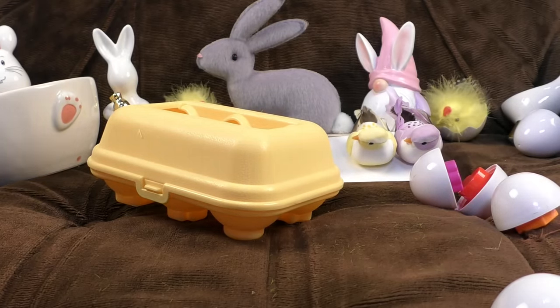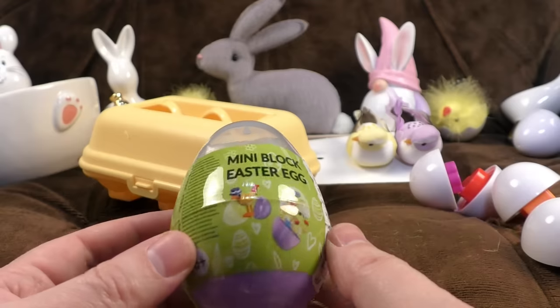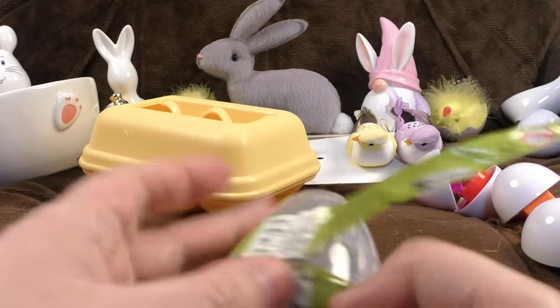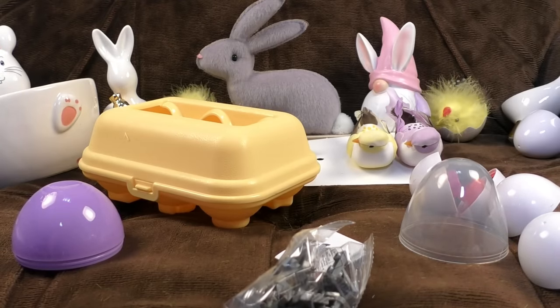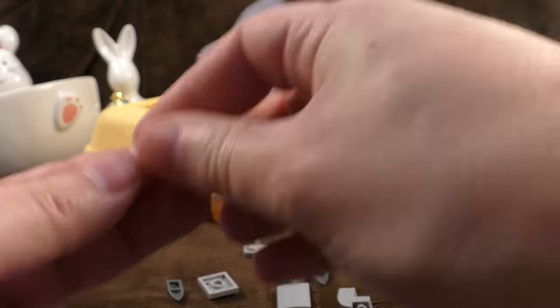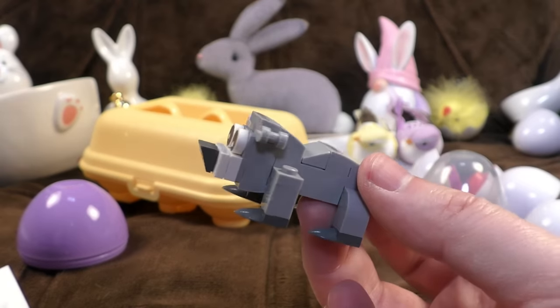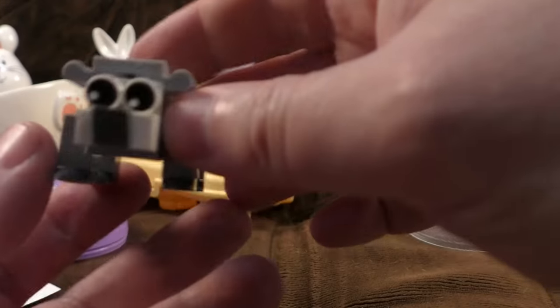Let's finish with something all new — never seen before: mini block Easter egg, some Easter Lego knockoff for just a pound. Let's have a scratch at it. Fast forward to see what's been made at the end — imperial battleship, speed up the flow of time. And there we go: it is the most famous of all Easter animals, the... koala? I don't really know — it's a little bear or maybe a little dog.